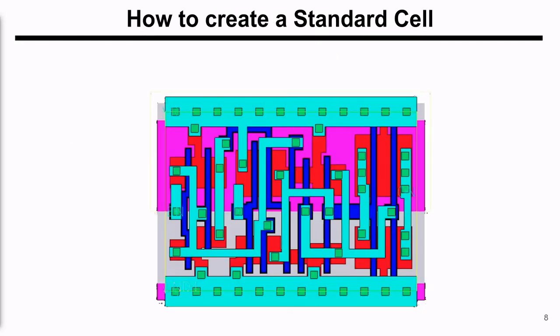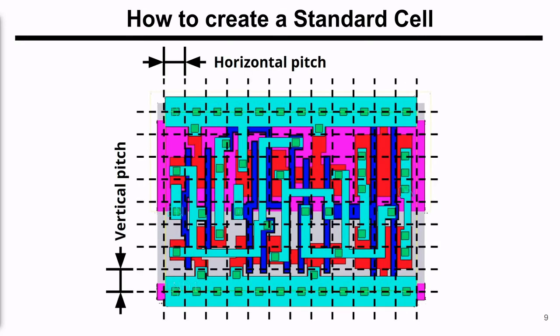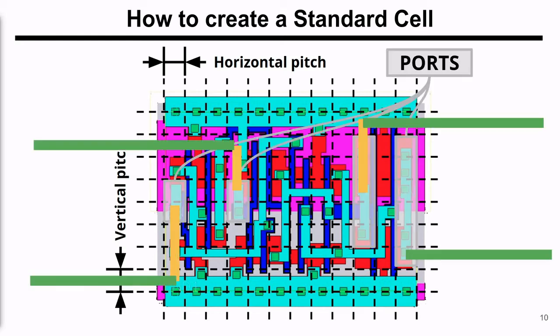Now, this is how a standard cell looks like. To create a standard cell, the height and width of the circuit are multiples of the previously defined grid. We call this grid the horizontal and vertical pitch. Although the grid is established, the internal routing of the standard cell does not usually follow this rule, with the intention of being as compact as possible. Instead, the ports are the only ones strictly necessary to match this grid. This is due to the place and route algorithms, which follow the grid and only connect ports between standard cells.